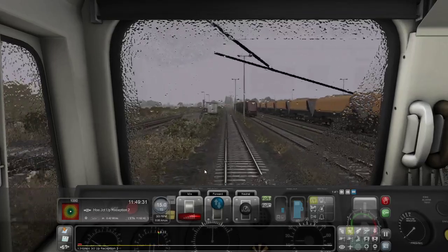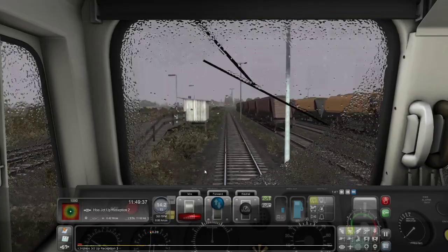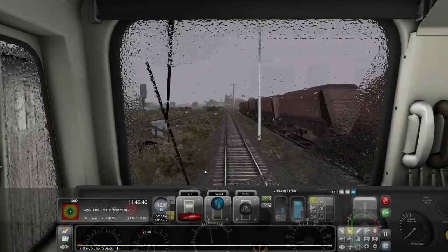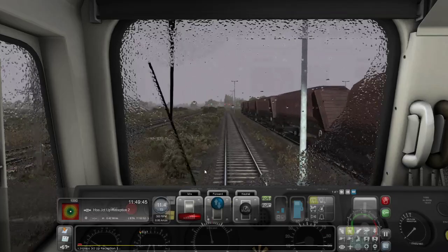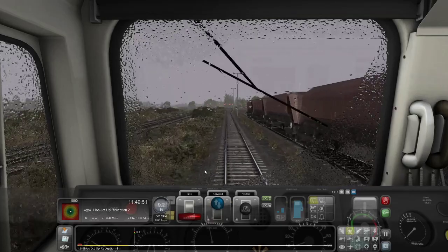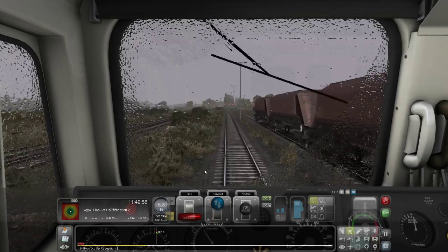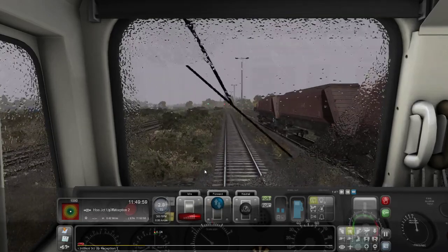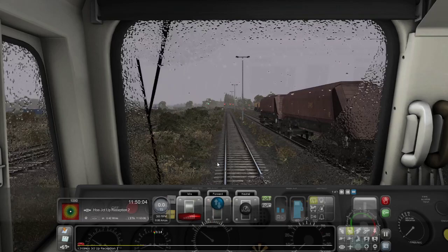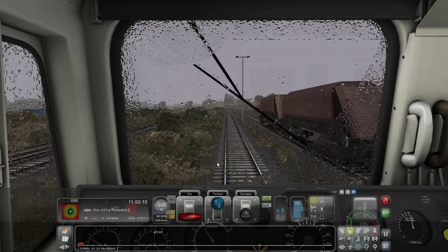What I'm going to do is try and line up alongside the consist, not at either end, but somewhere in the middle, that'll do. Or down this end works perfectly fine. Okay, so now I've got a couple of tight ends, that's fine, so I'll now release that. Come on.